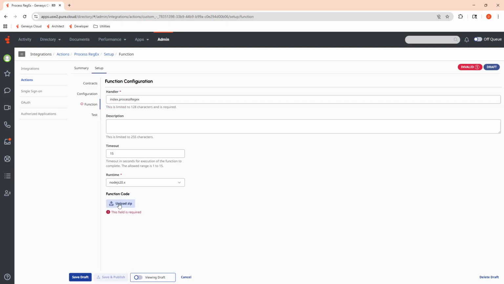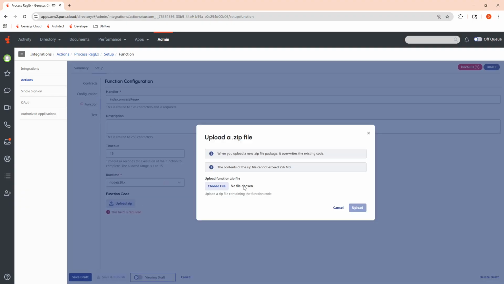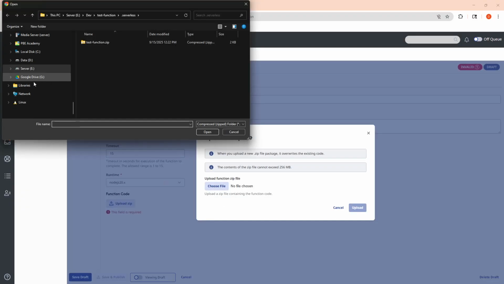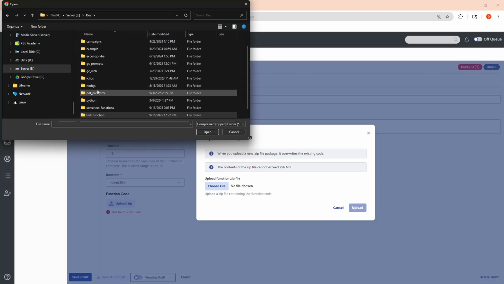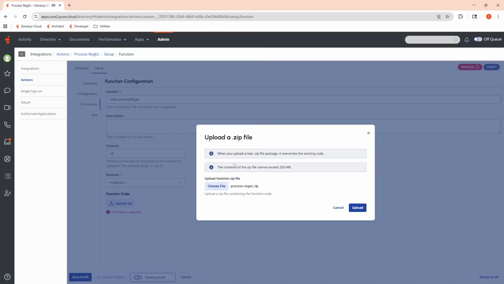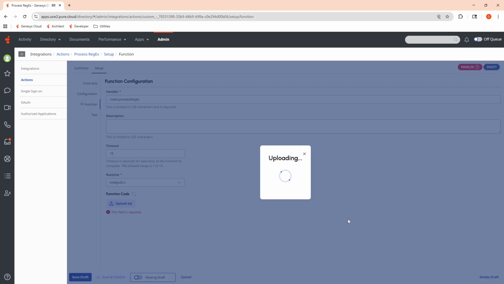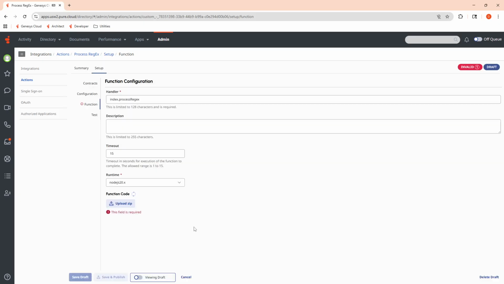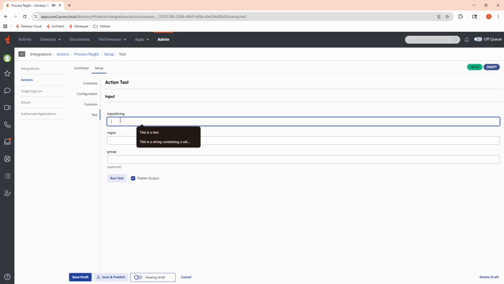I'm going to select the 2.0 to match my configuration. I'm going to select a file to upload, and I'm going to select that zip file that was generated as the package, upload it. That will be processed. That takes maybe 10 seconds or so to process. Save my data action as a draft, and then I should be able to run a test.